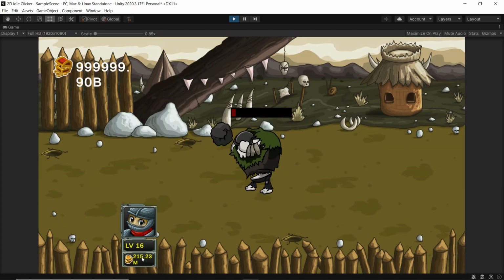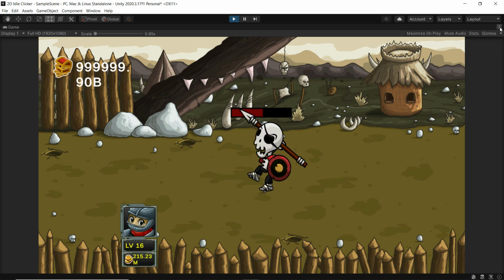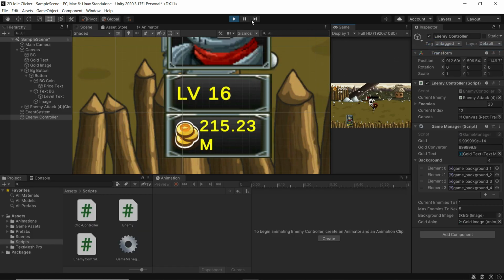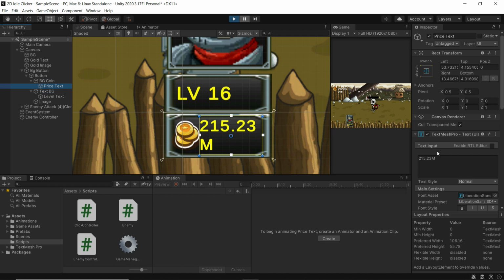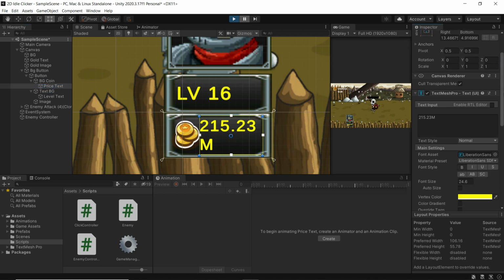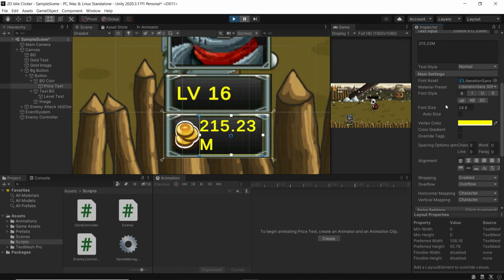As you see, we need still to make the sprite a little bit smaller. So now when we are going to the price text, doesn't change anything.